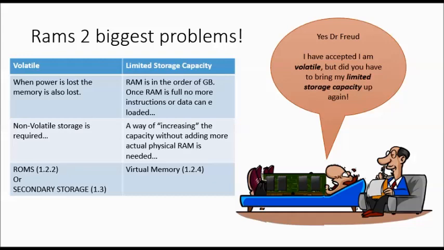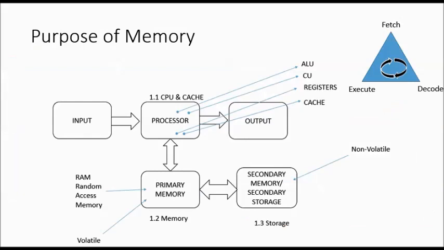The issue of RAM's volatility and its limited storage capacity is not a new one. It is one that has been around for as long as computers have been in existence. Let's first of all address and understand why RAM being volatile is potentially an issue. Upon booting, the computer's memory is empty. What we need is some means by which the CPU can pick up instructions to run even though the contents of primary memory have been erased.